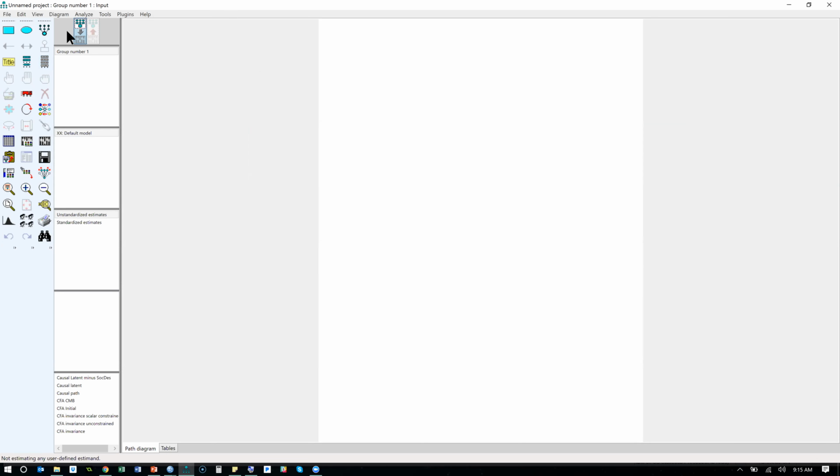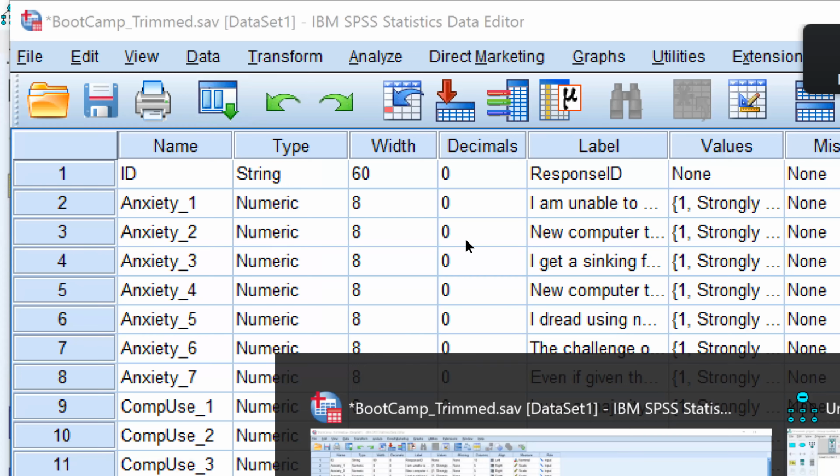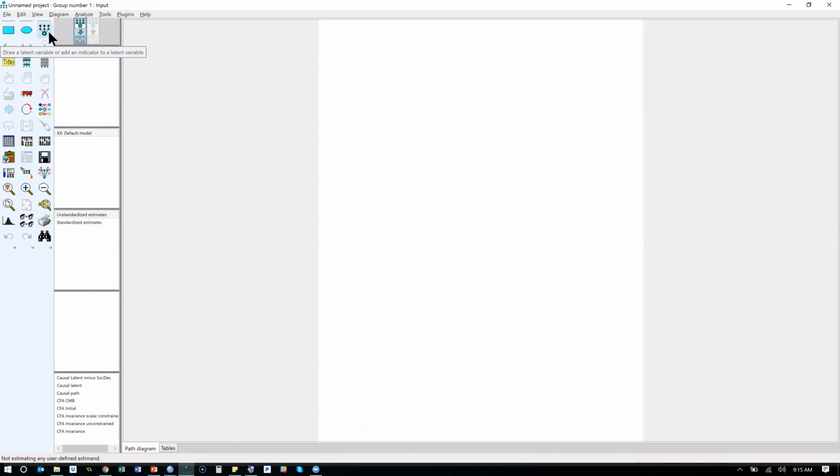Now, if you were to build a CFA, something that looks like this massive model here, what you had to do before is click on the candelabra, obviously, and draw a latent factor, and then click it a few times.